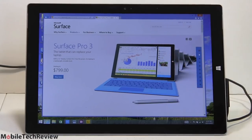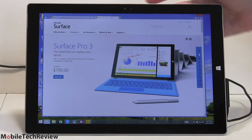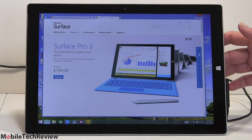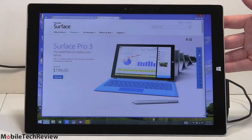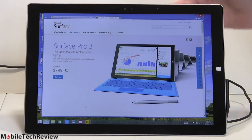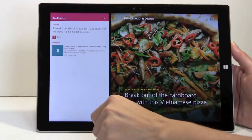Other features: this has dual-band Wi-Fi 802.11ac with a Marvell adapter inside, Bluetooth 4.0, and a digital compass. There's no GPS. You do get a 5-megapixel front camera and a 5-megapixel rear camera, which is a great improvement over the previous Surface Pro where the camera was considered kind of unimportant. Five megapixels up front means video chat looks really pretty good, which is nice.